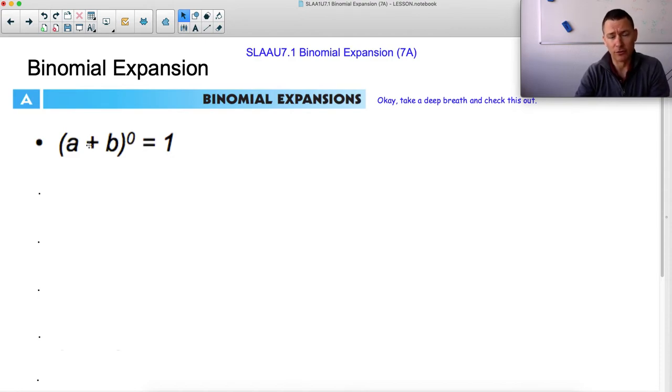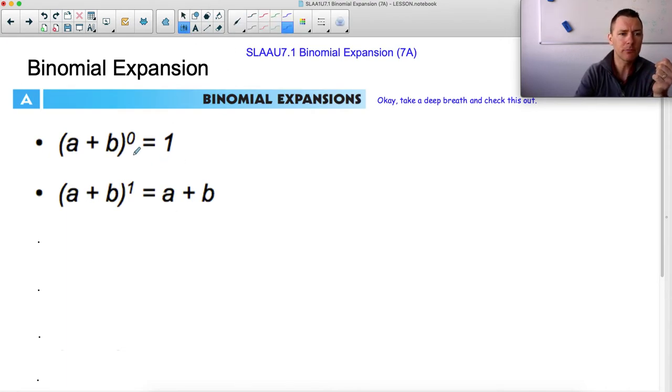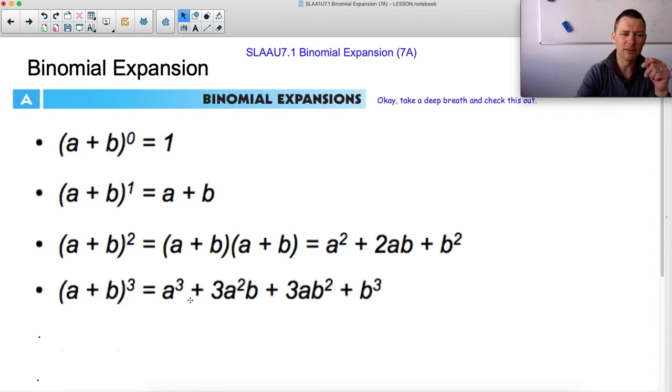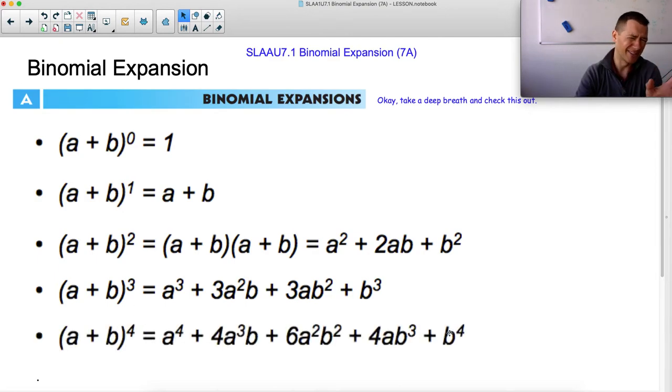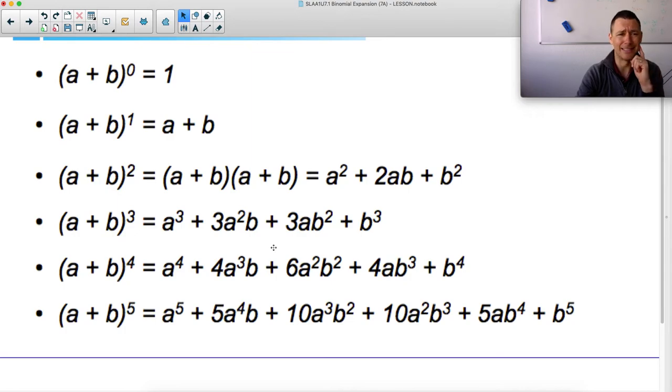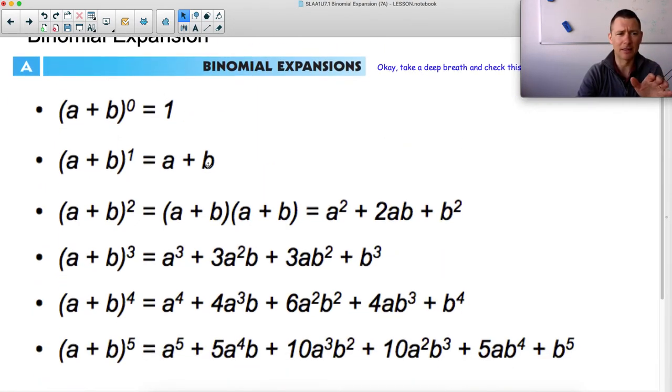Who cares to the zero is one, right? So a plus b to the zero is going to be one. Neat. If you call it a plus b to the first, you get a plus b. That's fine. I'm just increasing this by one. If you call it squared, it's a plus b times itself. And here I factored it out for you so you don't need to. But you get a squareds, b squareds, and two sets of ab. That's fine. Keep going with it. A cubed. Trust me on this. You can do it yourself if you don't trust me. Maybe you should. It turns into this. A plus b to the fourth turns into that. I promise. Don't try it at home. Wear safety glasses if you do. And there's to the fifth. That's nasty, right?